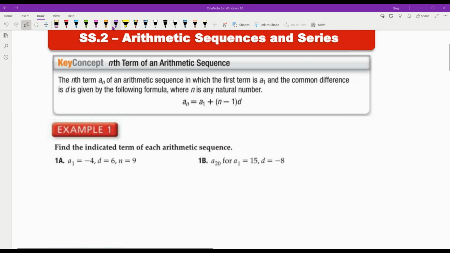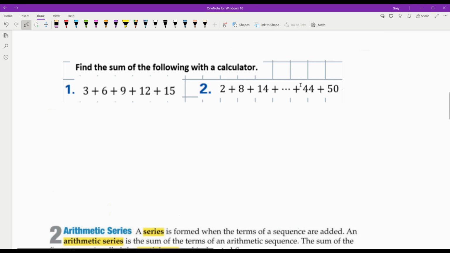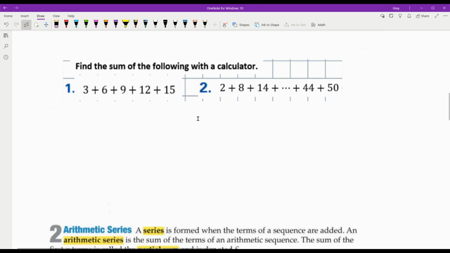But today's lesson is SS2B because part A was sequences, so part B is series. I don't really look like a B. But I want to talk about the warm-up for just a second because you had to add up these numbers and then add up these numbers. Hope you got the right answer. Of course, Delta Math will give you that right answer after you input something.